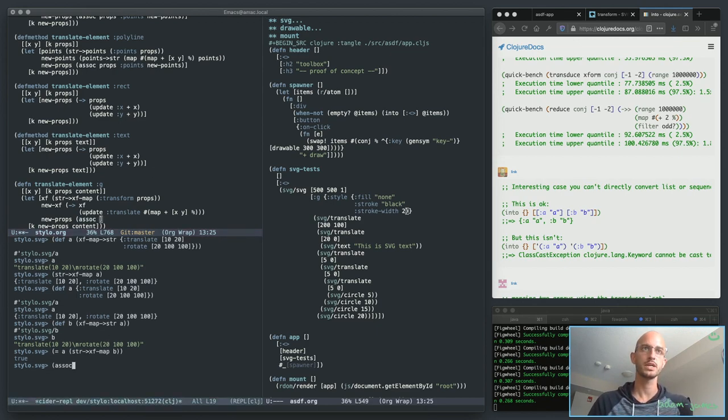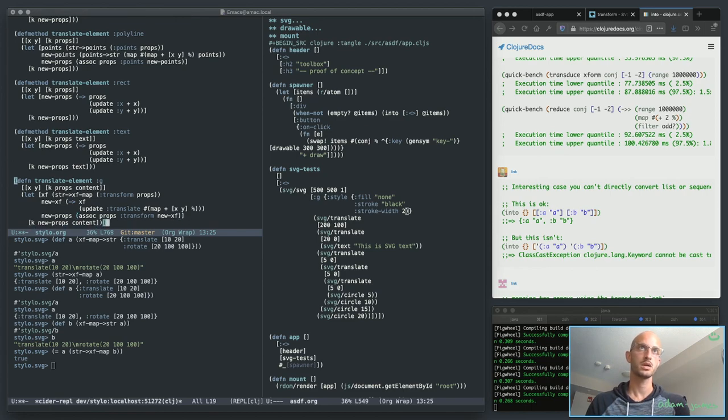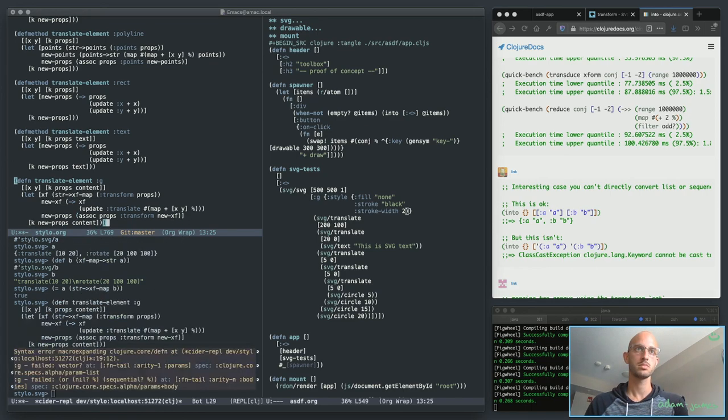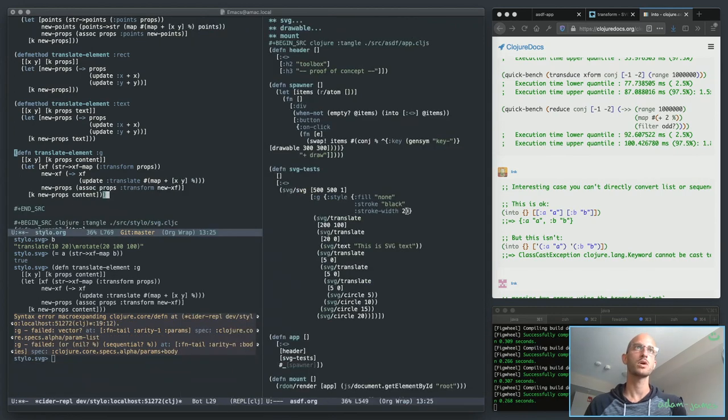Assoc is map key val. So assoc into props transform new transform. Okay. Something wrong with that. Okay, let's have a look here. Syntax error.